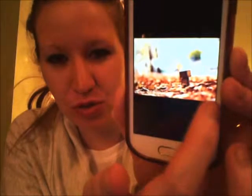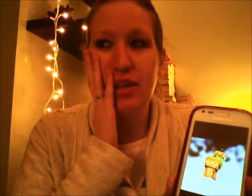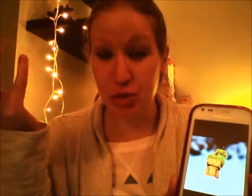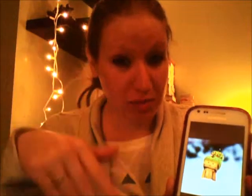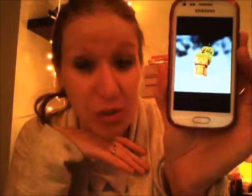I found most of these on Google. Look at that one. That's so cute. This is one of my favorites. This one I actually found through my pet shop game. It suggests certain apps to download onto your phone, and you get gems when you install them onto your phone or tablet. It was a thing where you can get backgrounds or change the pictures of your icons. This picture was in their background section, and I was like, that is so freaking cute. I want that. So I copied and pasted it into my phone.